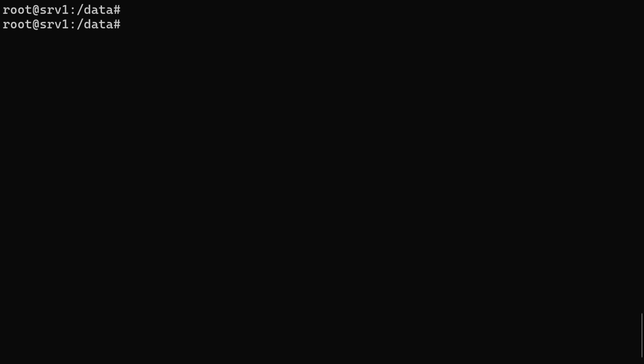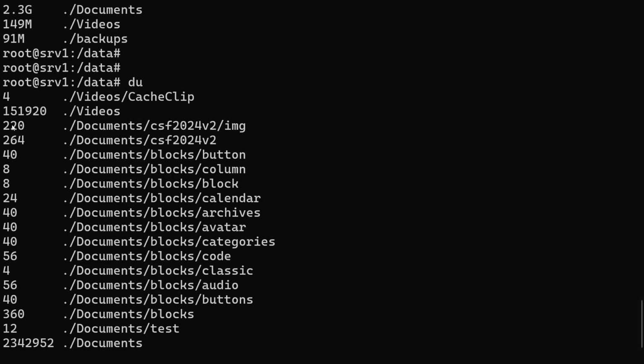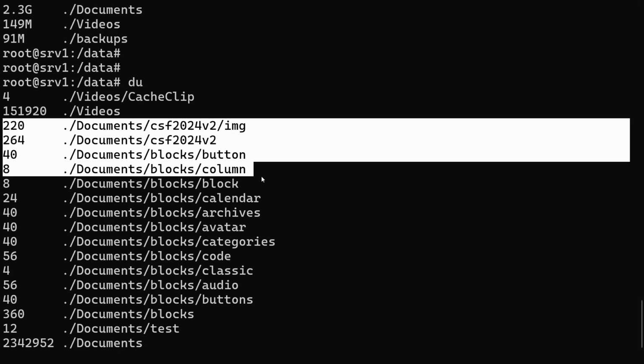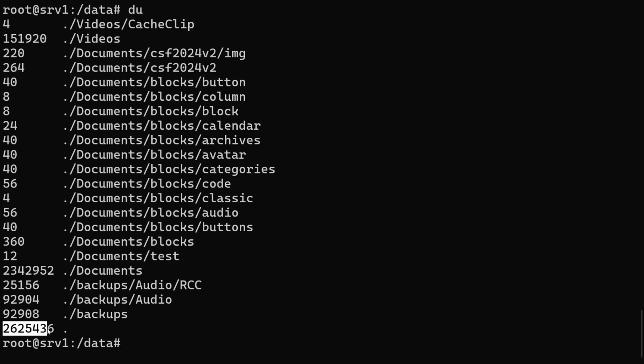So first of all, I am going to run the du command without any option, and this will show the usage for this current working directory. And here's the output. The output by default also includes subdirectories recursively, and this becomes very difficult to read in a large folder structure, so we will later look at how to control it. But for now, this last value is the total size of this folder.